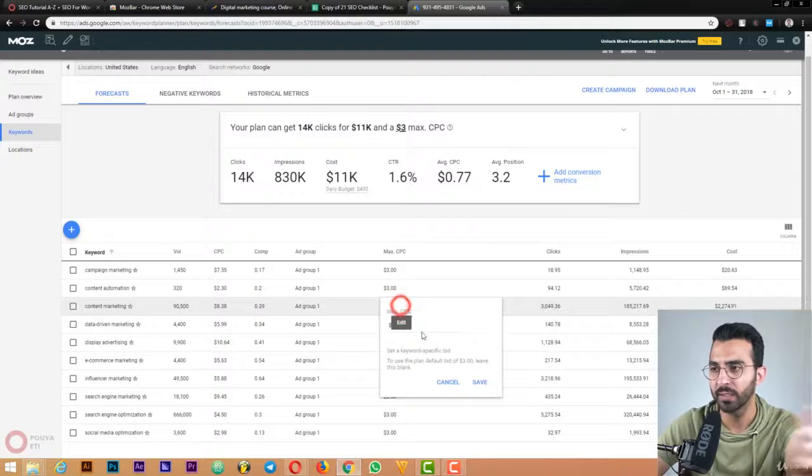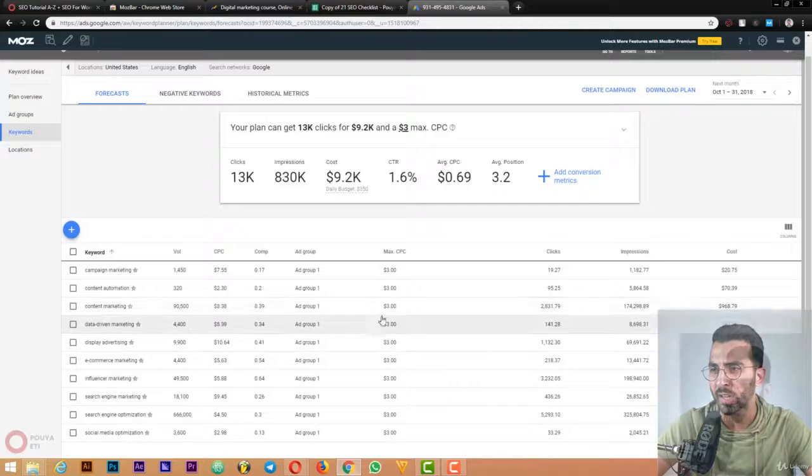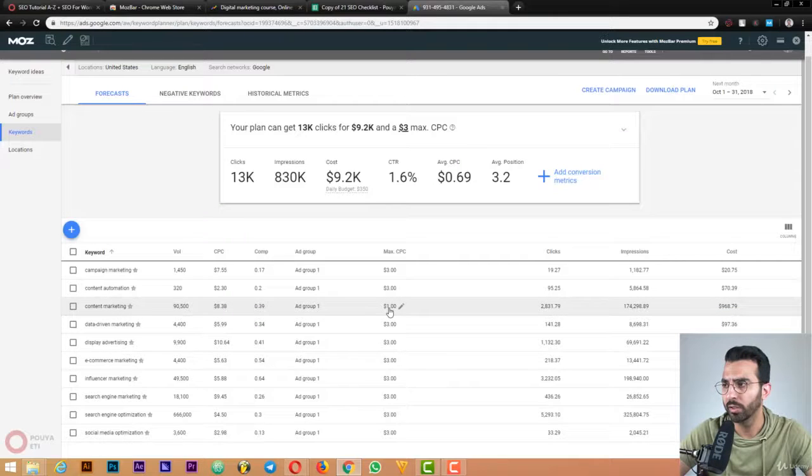Let's change this number: if we want to spend $1 per click on content marketing, for only 1 month, you can see at the top we have the period there. For 1 month, we will receive almost 2,800 clicks with 175,000 impressions, and we have to spend something around $1,000, right?